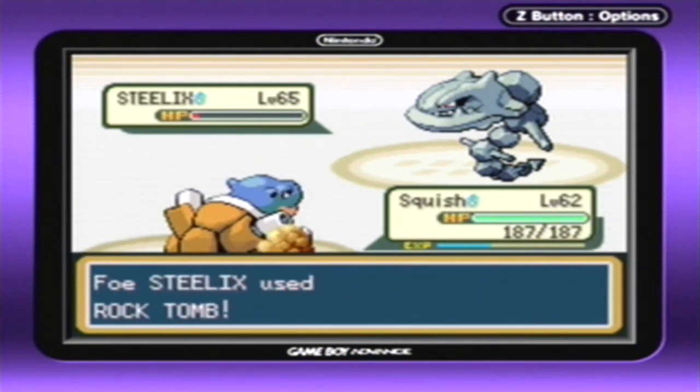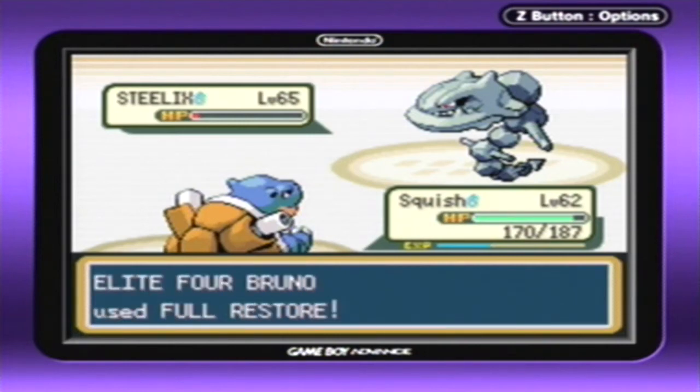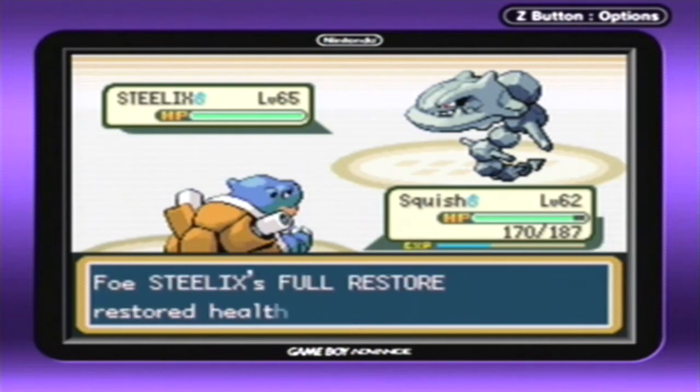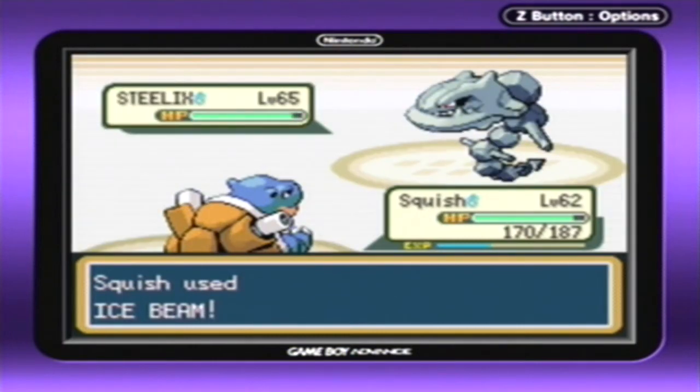Wow. Wow! That is actually really silly. How did that not kill? Wow. Okay, I guess we're gonna have more problems here in a second. So you're gonna go for a Full Restore, by the way, which is really good because I don't want to have Bruno using a Full Restore on another Pokemon. Steelix is the least of my problems here.